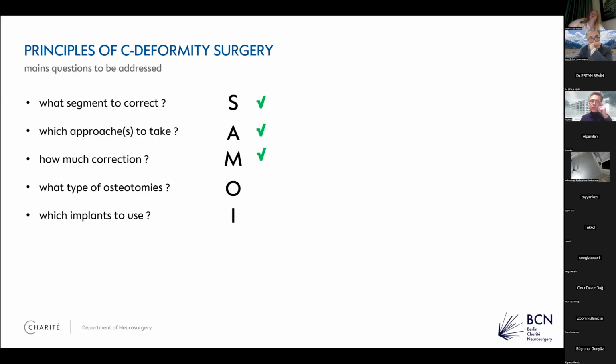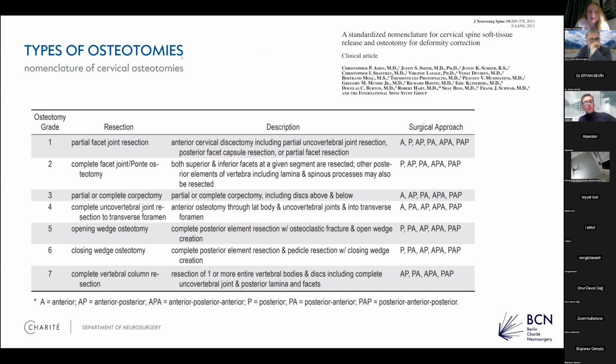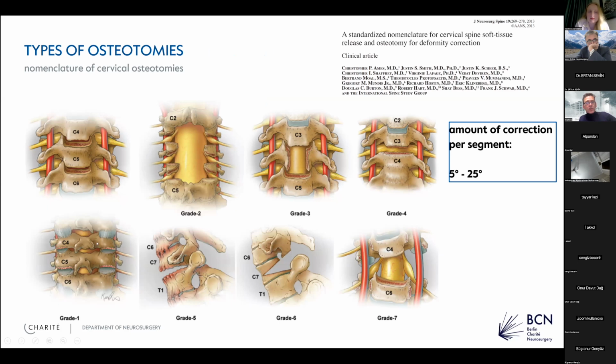So following the discussion, how much we have to correct, minor segmental corrections or major segmental corrections, that obviously is the call for the different osteotomies. So these are the osteotomy grades that have been put forward and that are commonly used. Grade 1 to grade 7. Basically, grade 1 is cervical discectomy and partial resection. So you have an anterior release at the level of the discs. You can combine that with a posterior release if you have ankylosed facet joints with a partial resection.